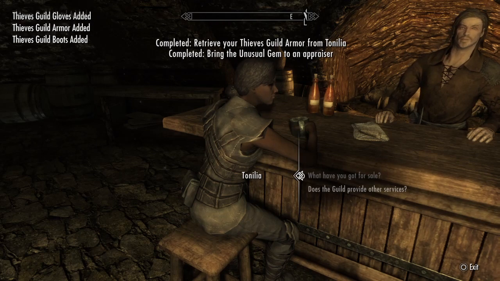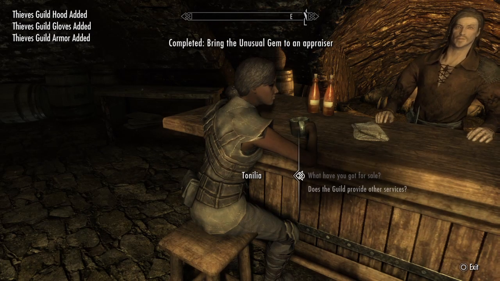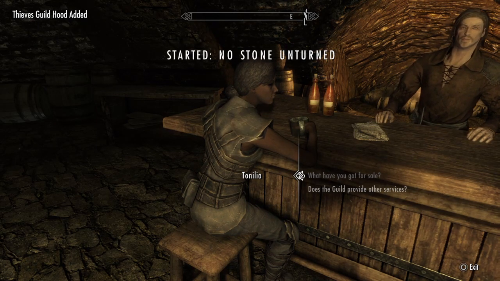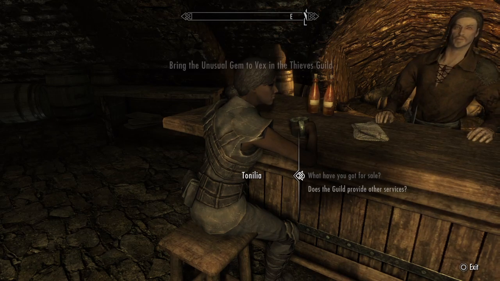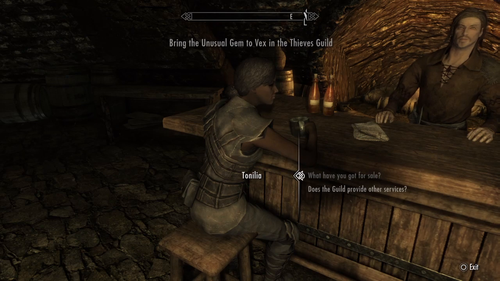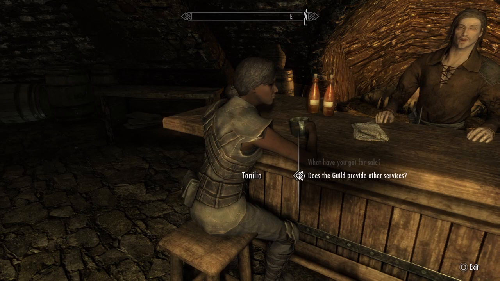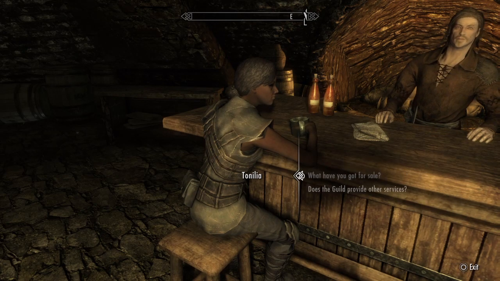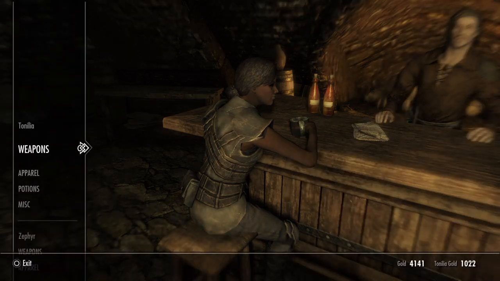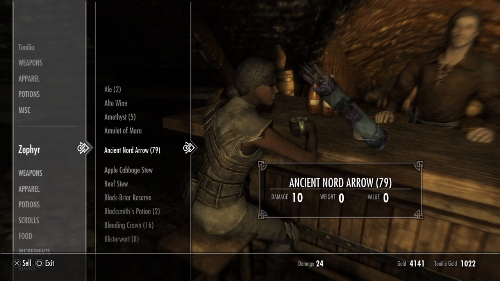She's kind of cranky right now, but she gets nicer later on as we get through the Thieves Guild questline. So she's going to give us even more Thieves Guild armor. Okay. Completed. Bring the unusual gem to an appraiser. When did I do that? Oh, to Vex. Yeah, see, I said it was Vex. A while back when we first came in here, I said I'd have to take that stone to Vex, but I had to join the Thieves Guild first. Alright, what have you got for sale? Trinkets, odds and ends, that sort of thing. Alright, lady, let's sell you all the stolen things I have, and I'm pretty sure I have some. Let's go through this.